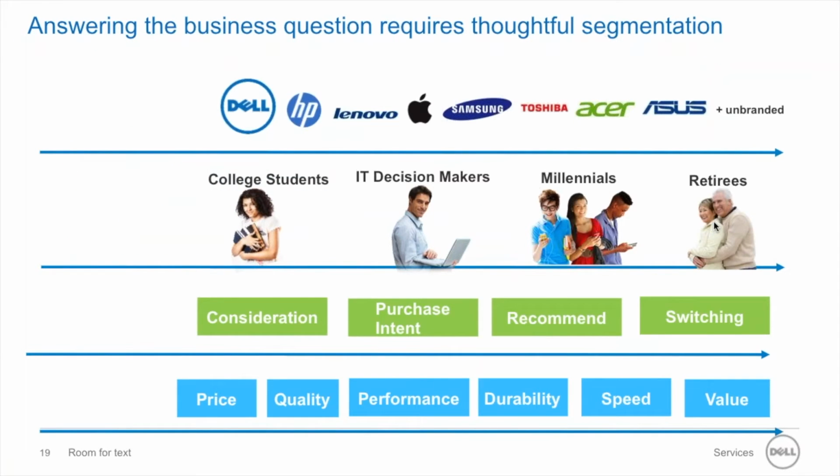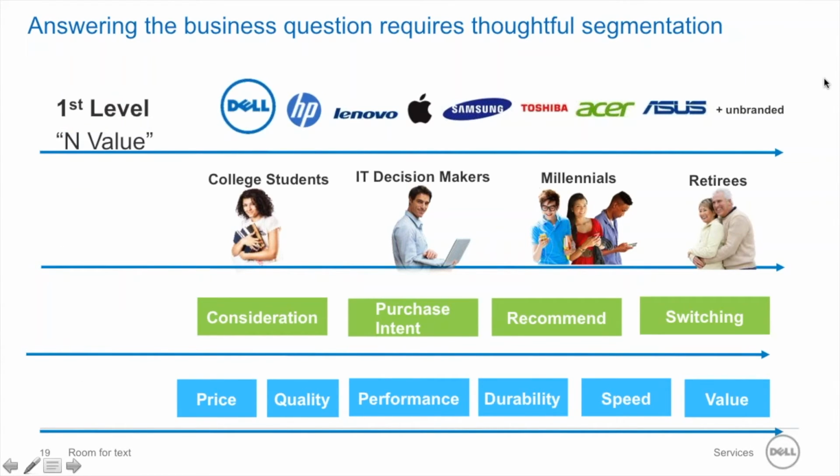So in this case, we're going to do 4 levels of segmentation and 4 levels of research that are going to help us answer that question. So if you think back to that question, I want you all to think about that now, and have a guess at what the key factors are that drive laptop purchases for college students when price is the main consideration point. Think back to the time when you were in school and maybe you had to buy your own laptop, maybe your parents were paying for it, but what were you thinking about most? So these 4 levels will help us get to where we're going with that.